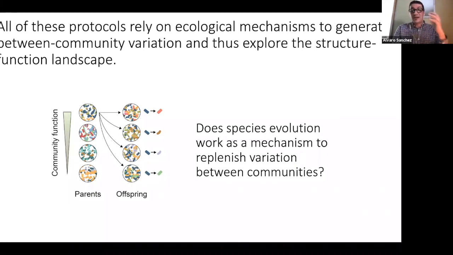All right, so we talked about evolution as a mechanism to replenish variation in communities, which is another of the questions that has come up during this talk. And indeed, species level evolution will generate variation between communities, even if these ecological processes are not at play, or at least have a very weak effect, because mutations are random; they will occur in random positions of the genome. If you have a complex community, you have multiple potential targets that can evolve in different ways. So evolution on its own might be able to regenerate some of the variation that is lost every time you do selection.